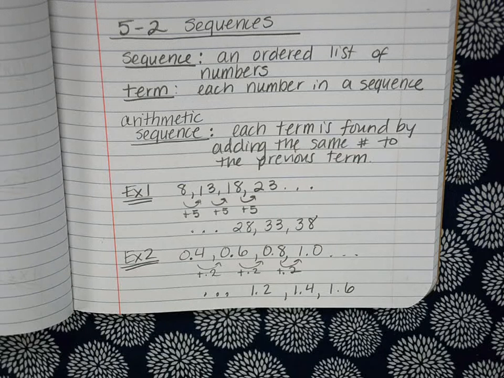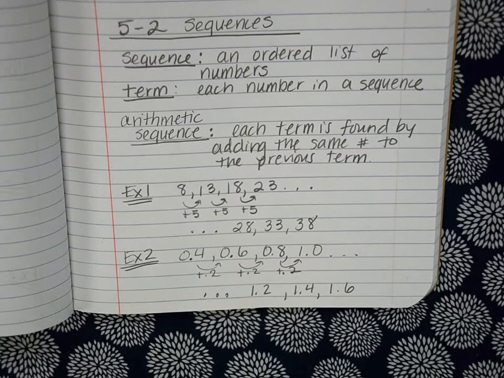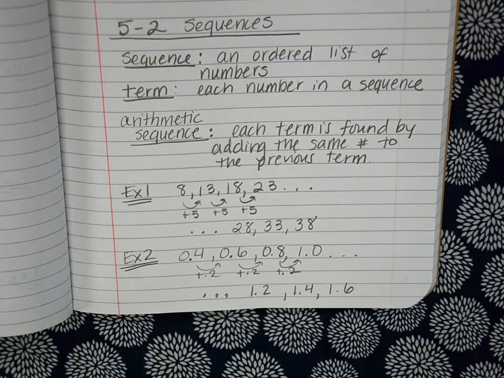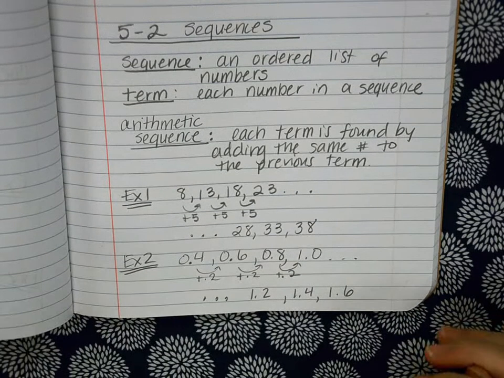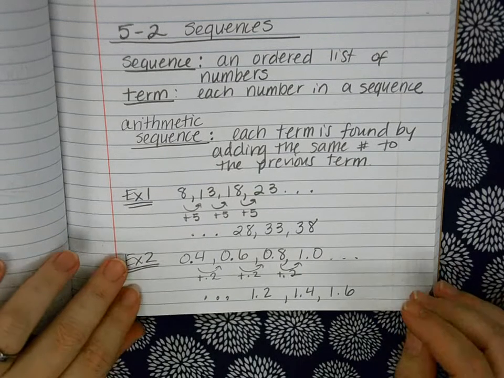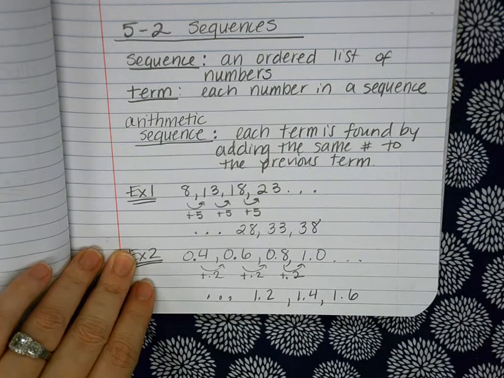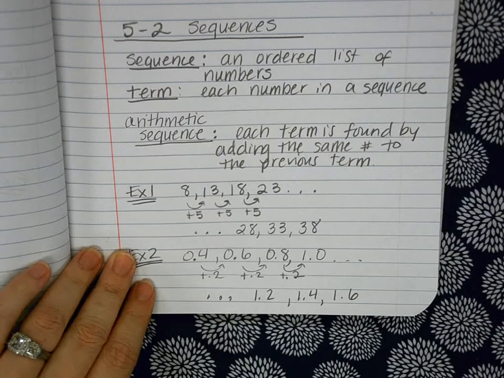Okay? So it's not going to be whole numbers anymore because we just finished rational numbers, so that tells me we're going to have decimals and fractions. If we just kept it as whole numbers, then we would just keep you at the 2nd grade level. But we can't do that. So that means our numbers will get a little more challenging. Okay, you ready? It's going up by 0.2.